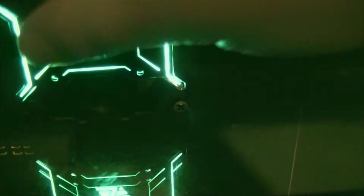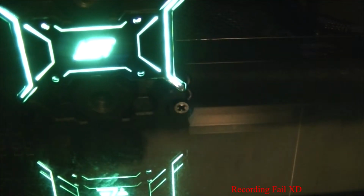And that actually looks a lot brighter on the camera than it does with the naked eye. You can barely see it even on with the naked eye. So if I turn it back... Oh, you're joking.